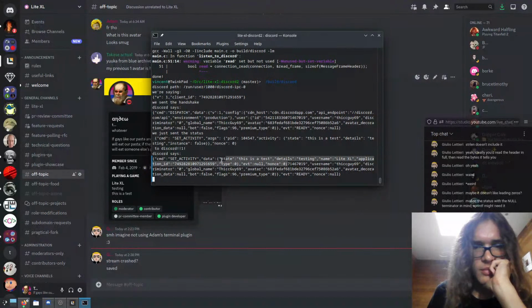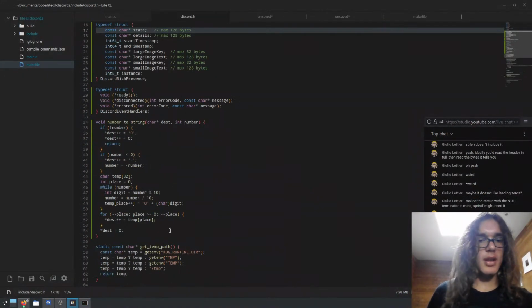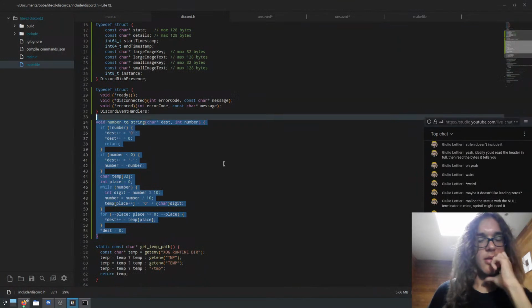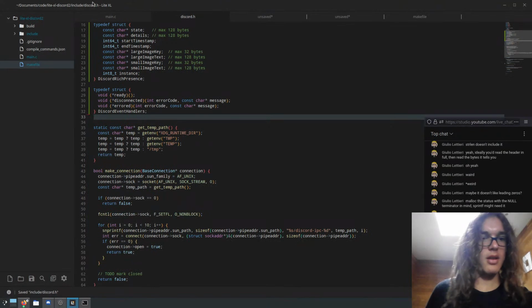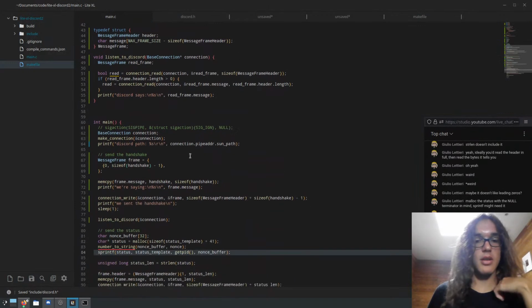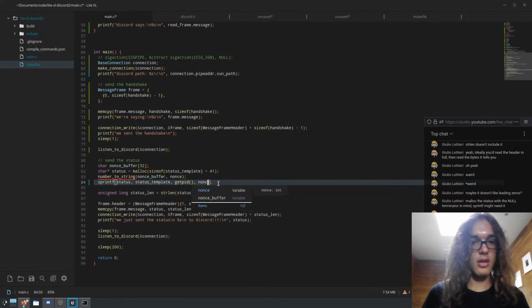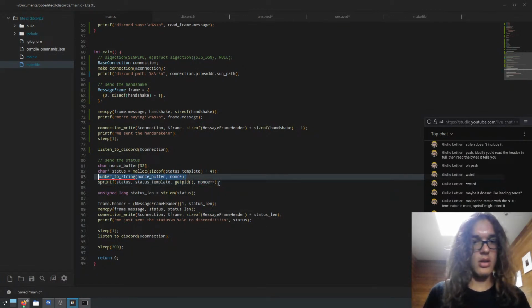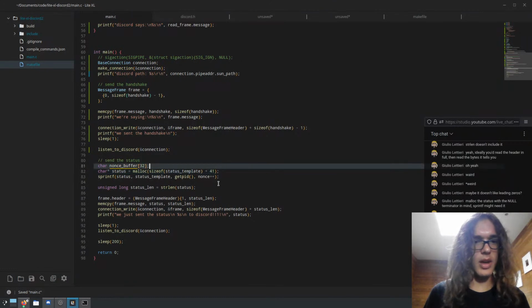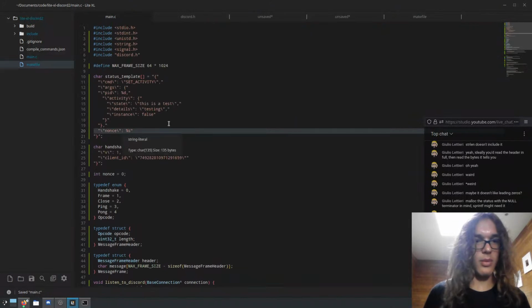No, it's 0. And we also did the same thing. Yeah, you're right. Why did they do this? There's absolutely no need for that function. You can just use sprintf. What were they on?